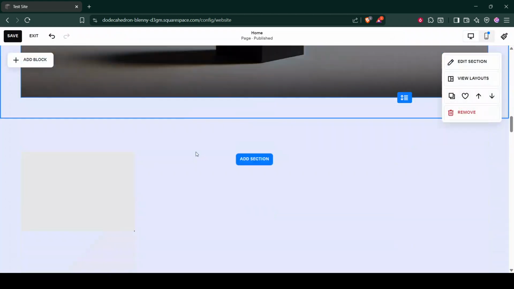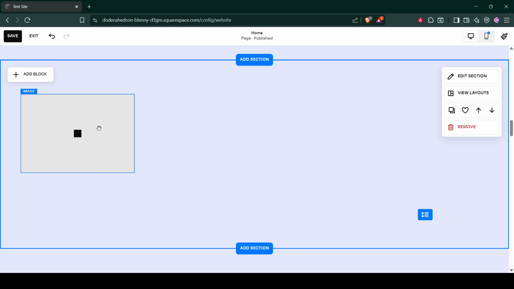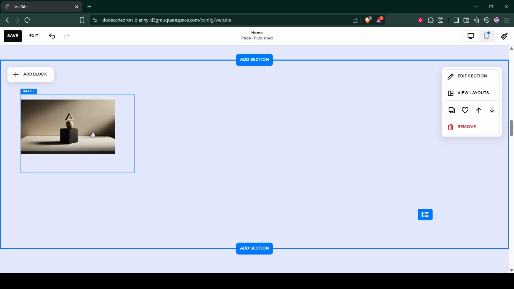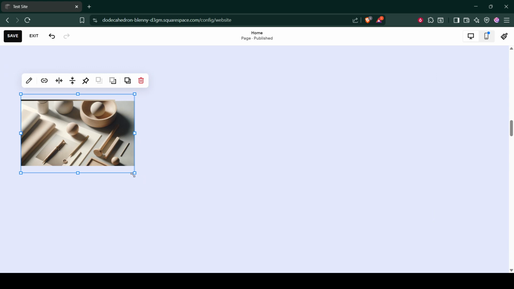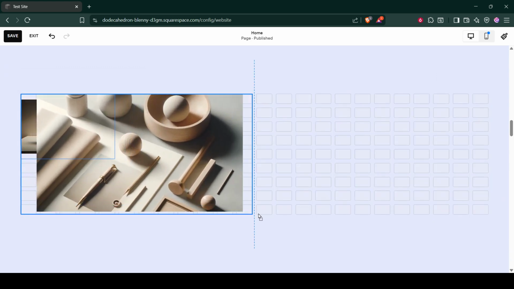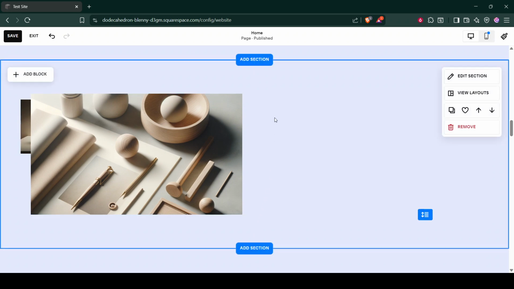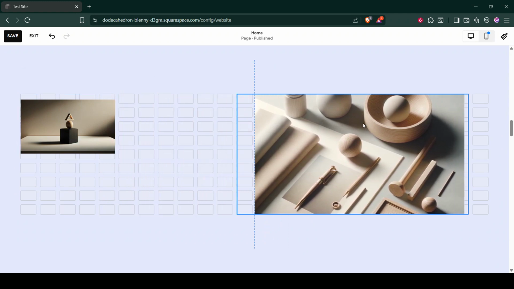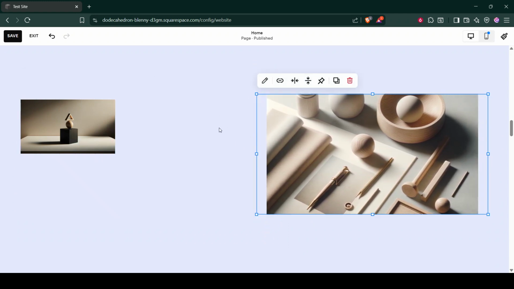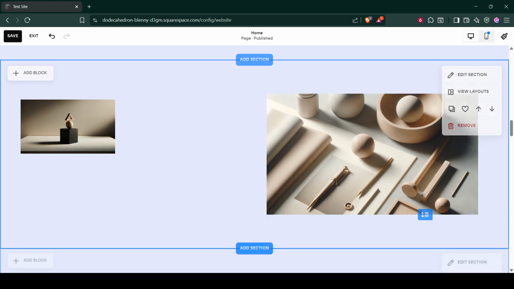Once your image is uploaded and saved, you can customize its size right within the image block. Simply hover over the image and notice the resizing handles appear. By dragging these handles left or right, you can make your image larger or smaller according to your design needs. It's a fantastic way to ensure that your images fit perfectly into your web page layout. Play around with it to see what size works best with your overall site design.